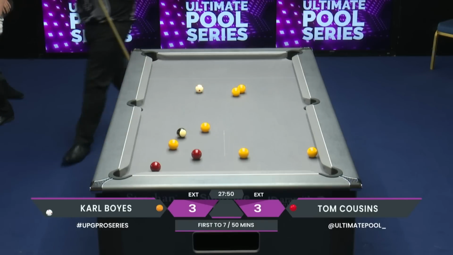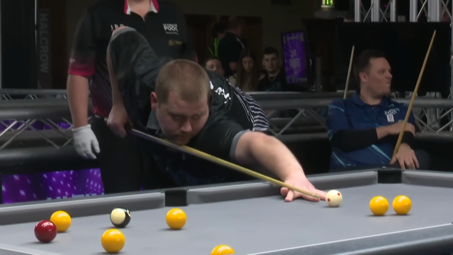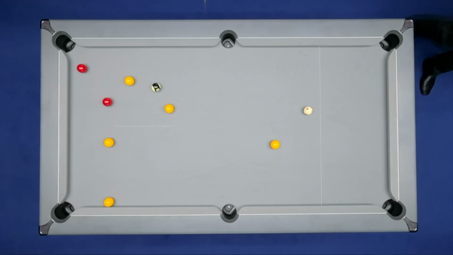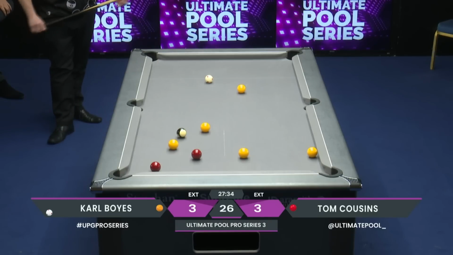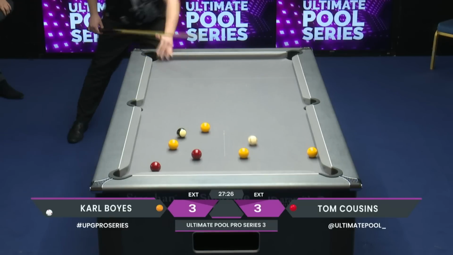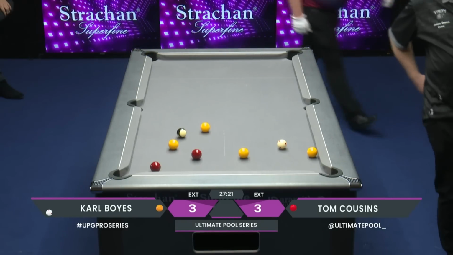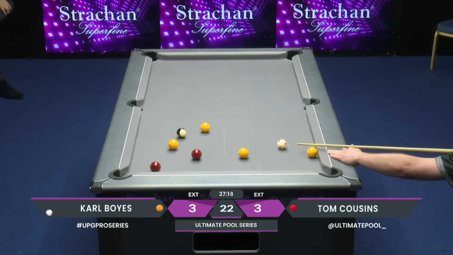The reds aren't in the way at all. Just getting in amongst those ones around the triangle area. Pick them all apart. Yeah, Tom doesn't have much to do here. These are pretty simple for somebody of Tom's standard. Well, that's a little bit short. He won't be happy with that. Can he pot this yellow in the middle and just run into the black softly? If he can, it's perfect.